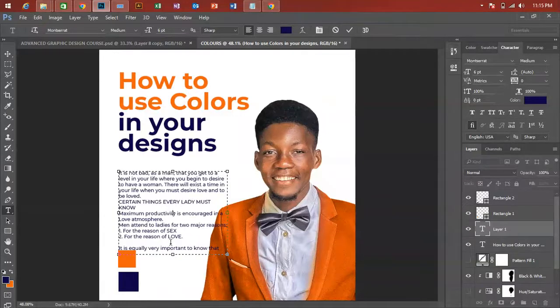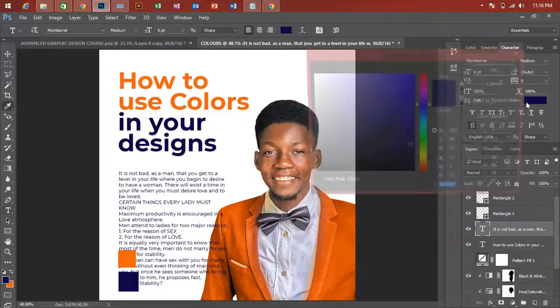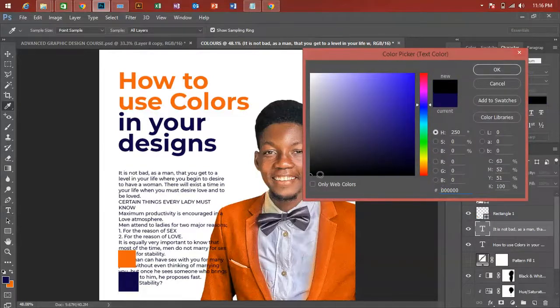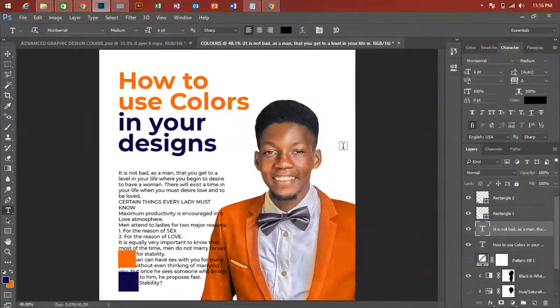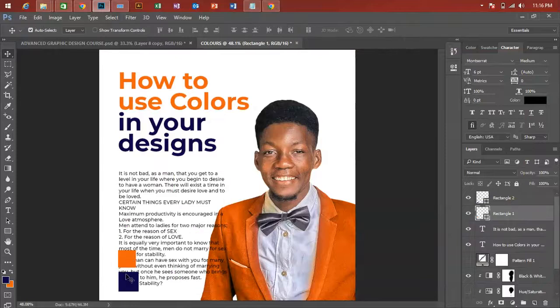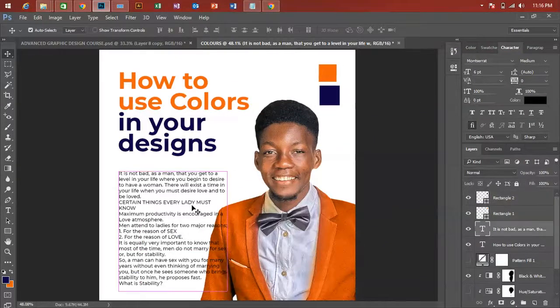Okay. This is just dummy information. You get? Let's just set our color here as black. And these are our two colors there. We can just put it there.